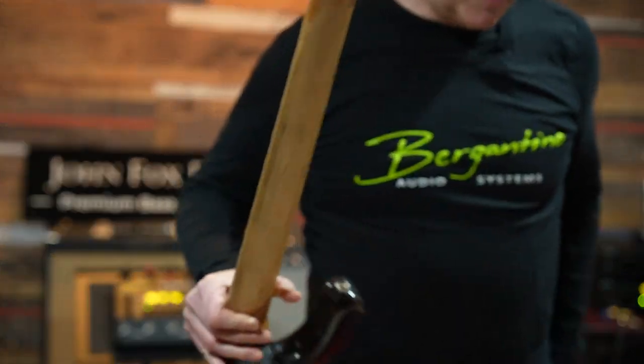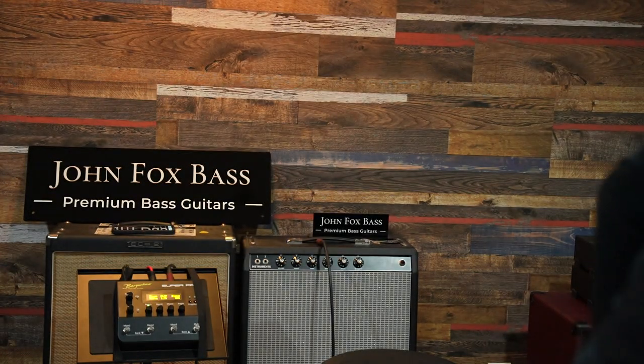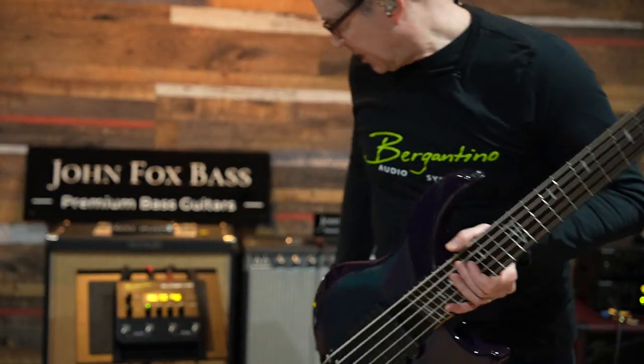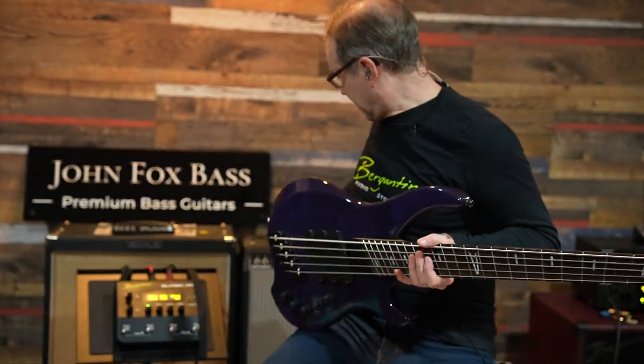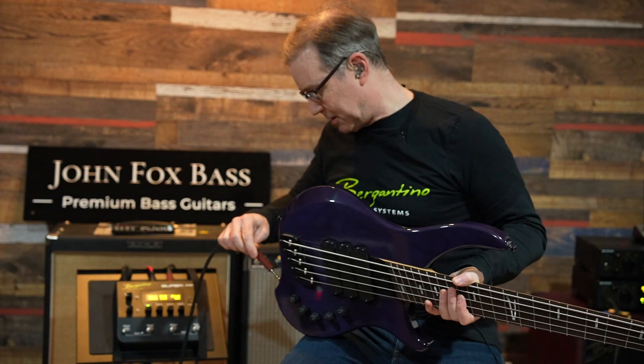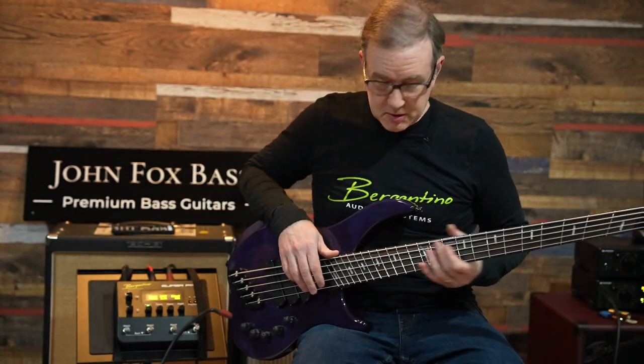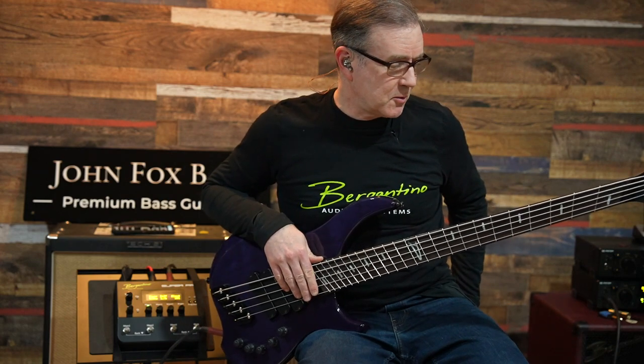What a great bass this is, huh? I love that one. Now, look out. Here is one that you have not seen here at John Fox Bass yet, because it just arrived. Dingwall Afterburner 1, 5-string.